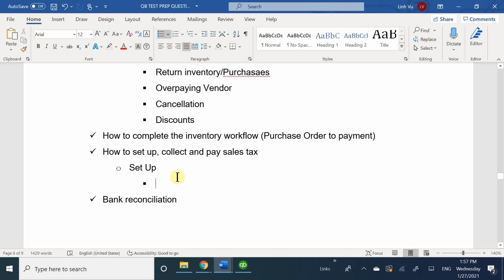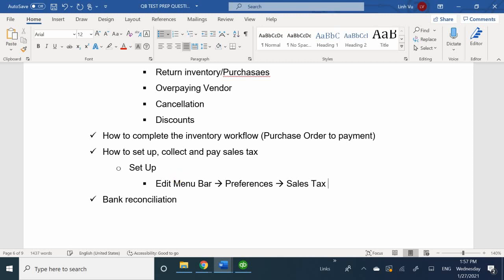So I'm going to put here, set up is going to be Edit on the menu bar, Preferences, and then Sales Tax.